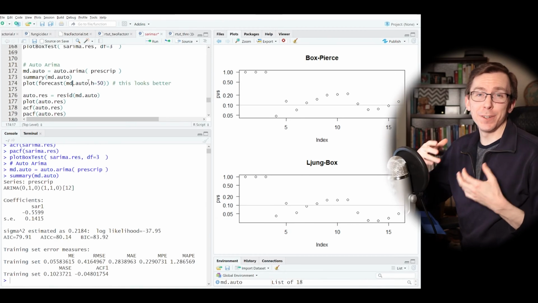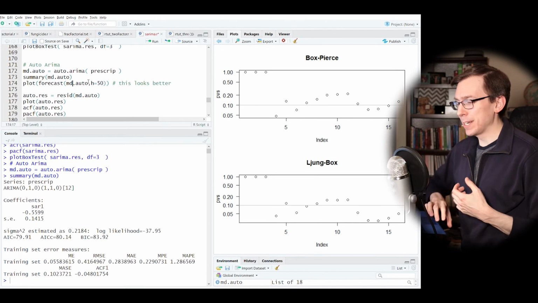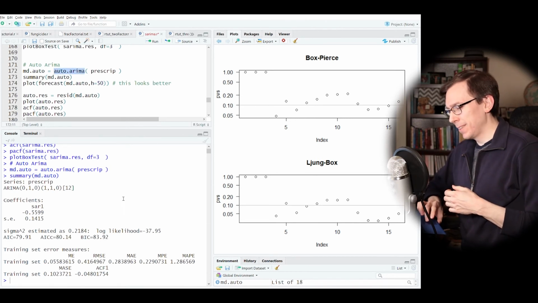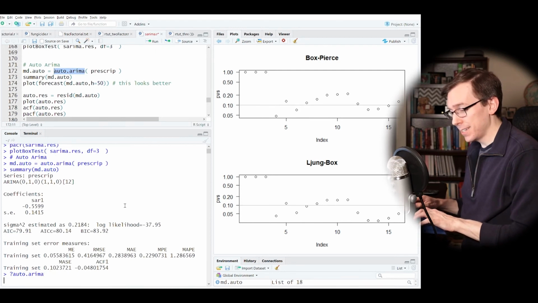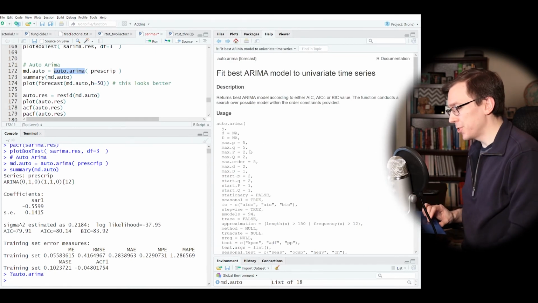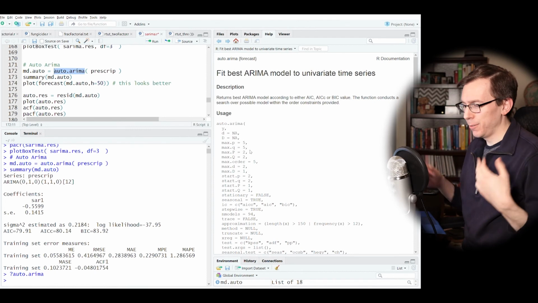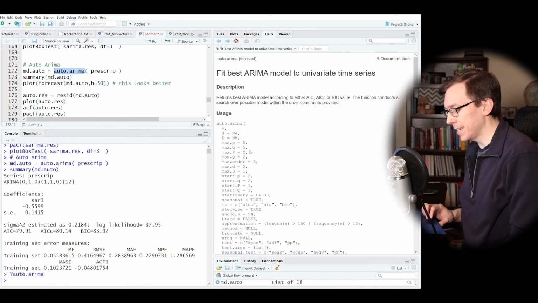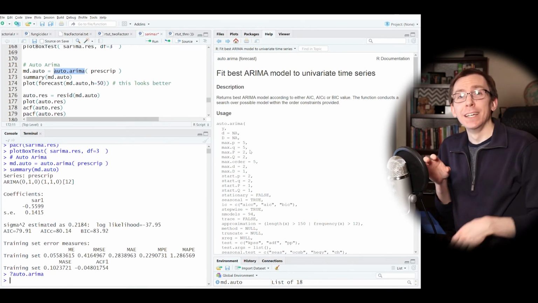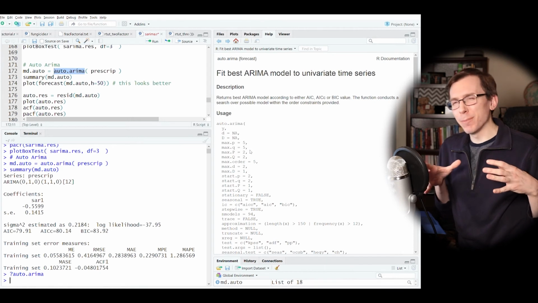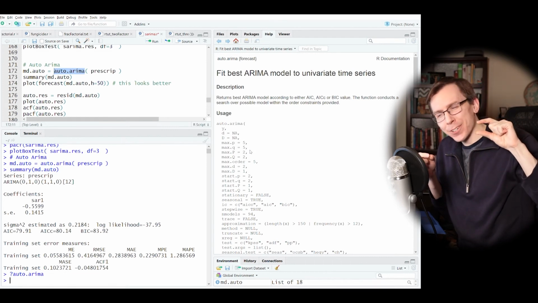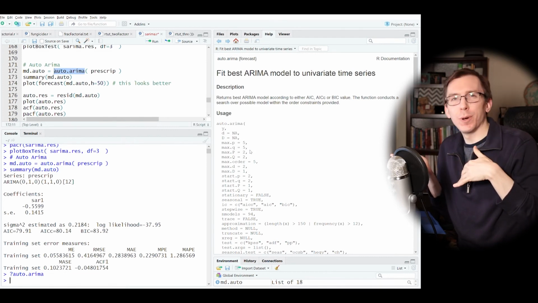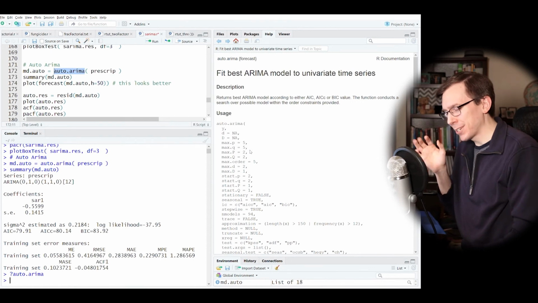All right, so we have our new model. It was fitted by the auto ARIMA. And remember, auto ARIMA is going to try a lot of different seasonal and non-seasonal ARIMA models and choose the best one with respect to AIC and BIC. Now, you do have to be a little careful, because sometimes you might get a slightly more complicated model than necessary because the AIC is marginally smaller than another equivalent model. So sometimes it is good to try other ones.